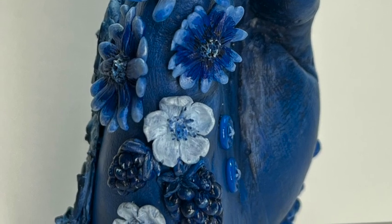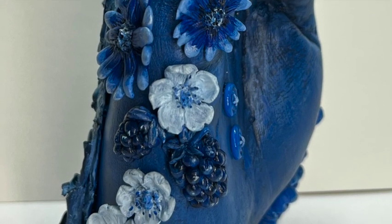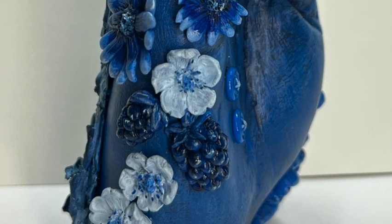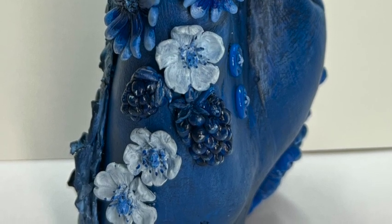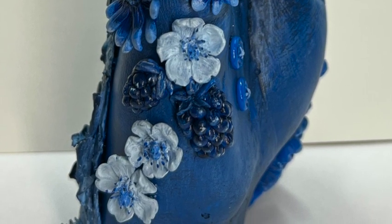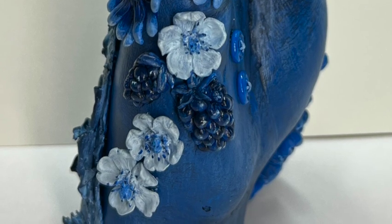Nestled next to the blackberry flowers are the fruit of the same plant, bright and juicy and seemingly ready to eat. Each segment of the blackberry is painted in a deep dark blue, complete with shadows and highlights. They are not complete fruits, as a quarter of them has been removed so that they can sit flush against the outside of the hand.